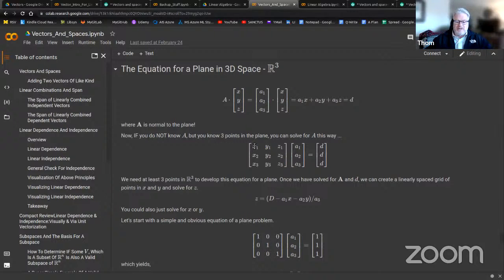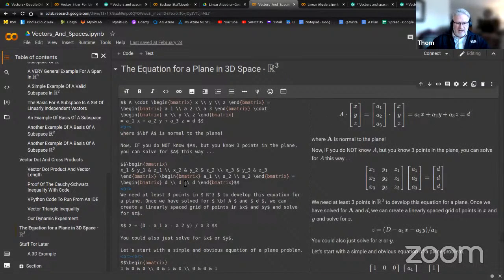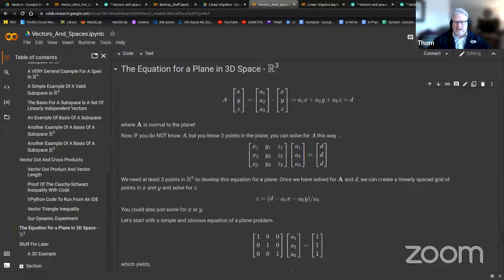Now, this equation has to be true for these set values of A1, A2, and A3, and for any values of X, Y, and Z in 3D space equal to D. This defines a plane, but because of that, if we wanted to just make a grid of X, Y points, we could do some algebra, and you know what, I'm going to fix this right now because I don't like that. We don't want to call that capital D. We want to call it little d because it's always one scalar. By big D, I might have confused you to think I meant a matrix. So I don't mean that. It's always d.